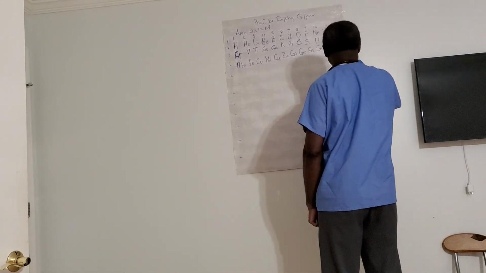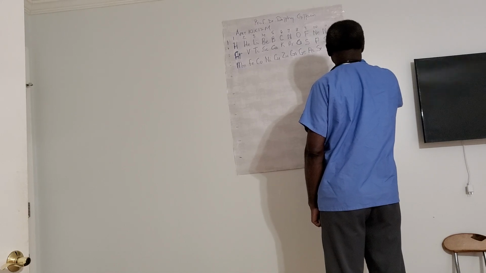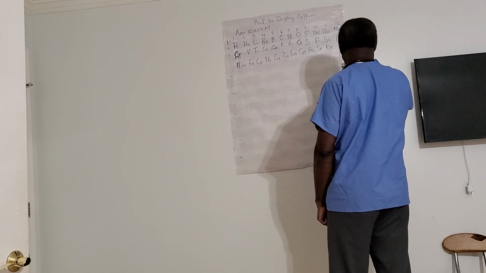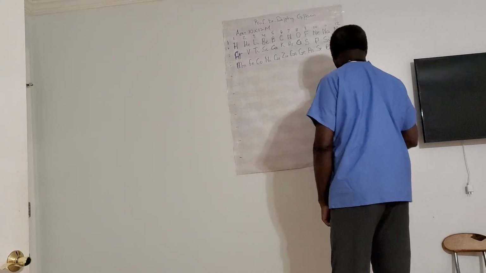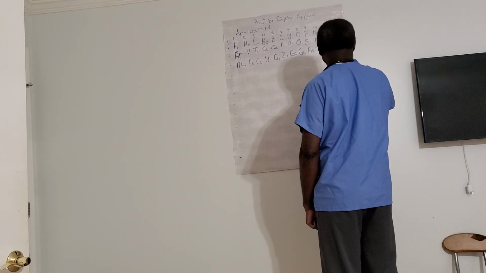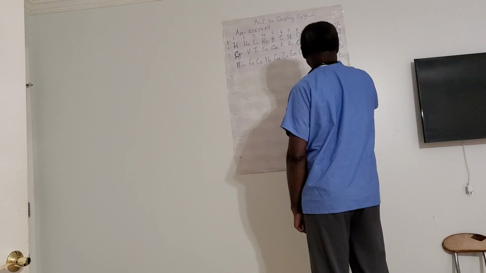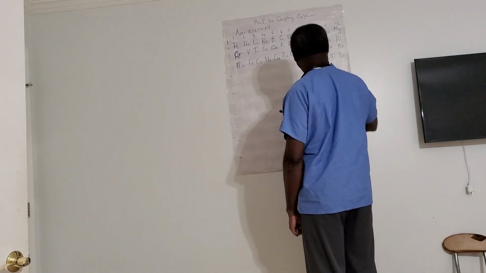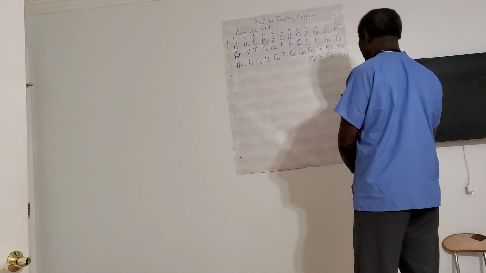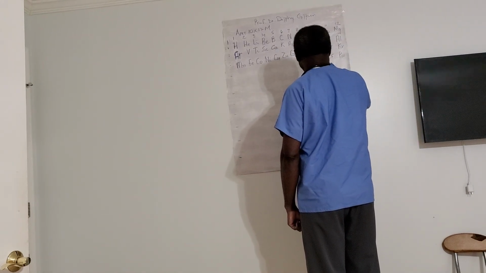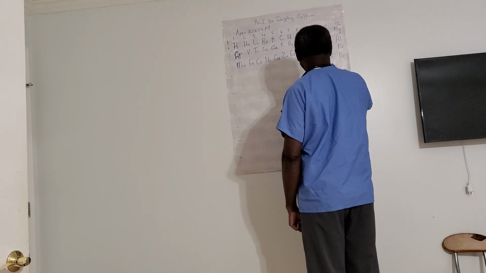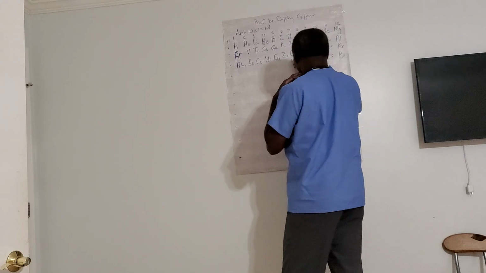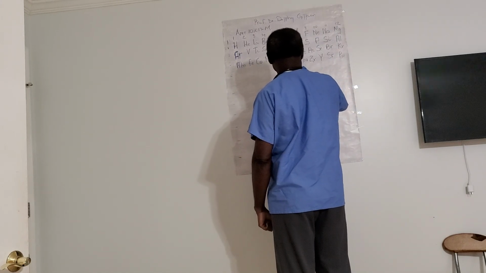All right, 37 would be rubidium. And the other one, 38, will be strontium. 39 will be yttrium. 40 would be zirconium. 41, a more olden name for it would be pelopium, but a more modern one would be niobium. So I put here P-E and N-B. Pelopium is the older name; niobium is the modern one. So that's 41. 42 would be molybdenum. 43 would be technetium.